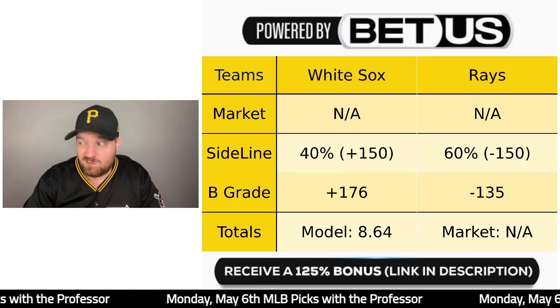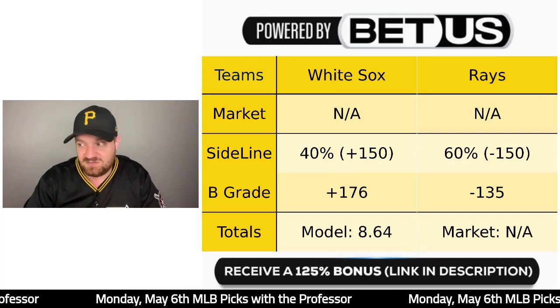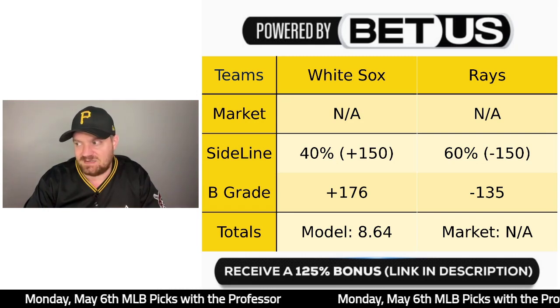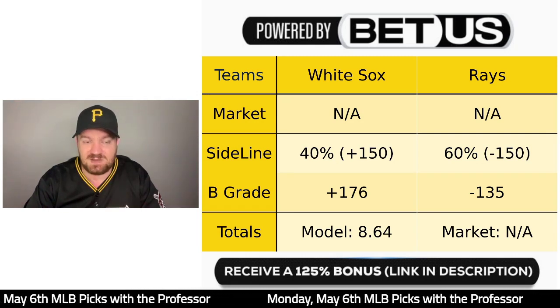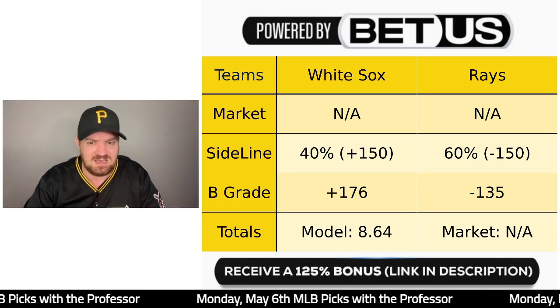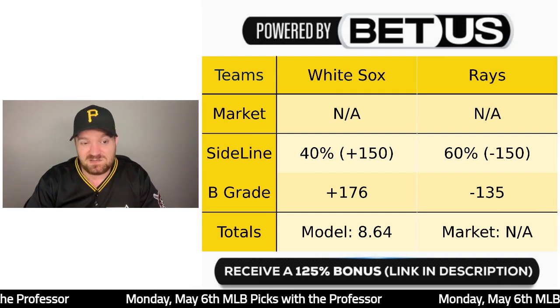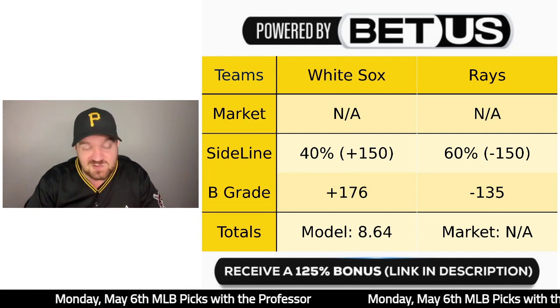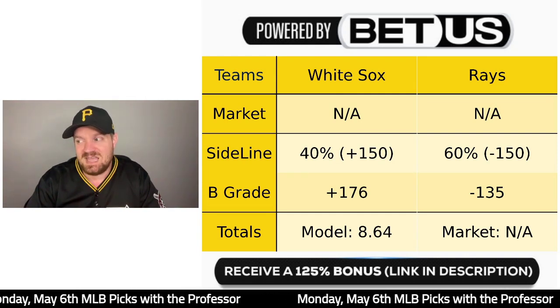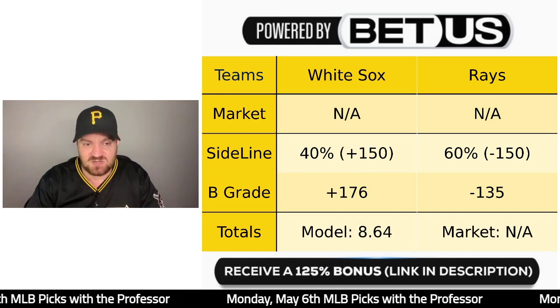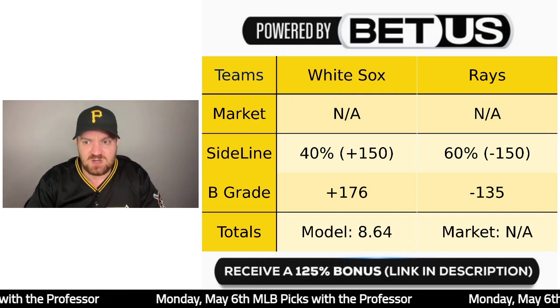Clevenger's probably going to be better than anything the Rays throw. So if it is Clevenger and it's not some random guy from the Rays that I'm completely missing right now that I'm not even thinking they could throw, White Sox first 5 might make sense. It's been priced really well. And so until that comes around, that could be a good market.